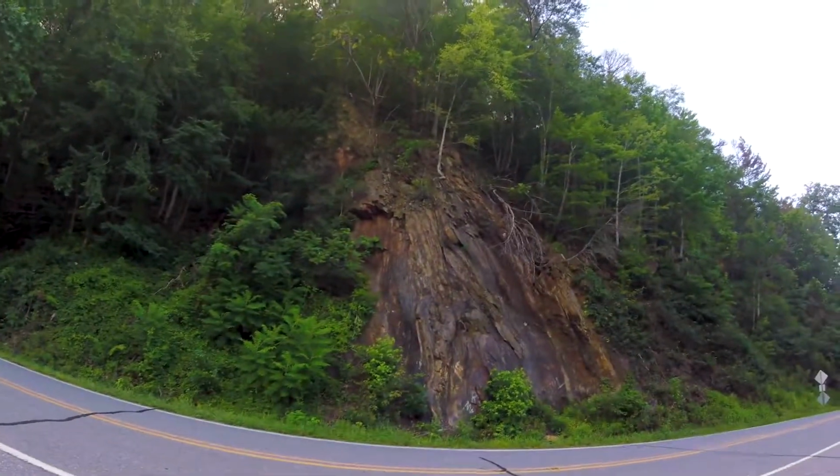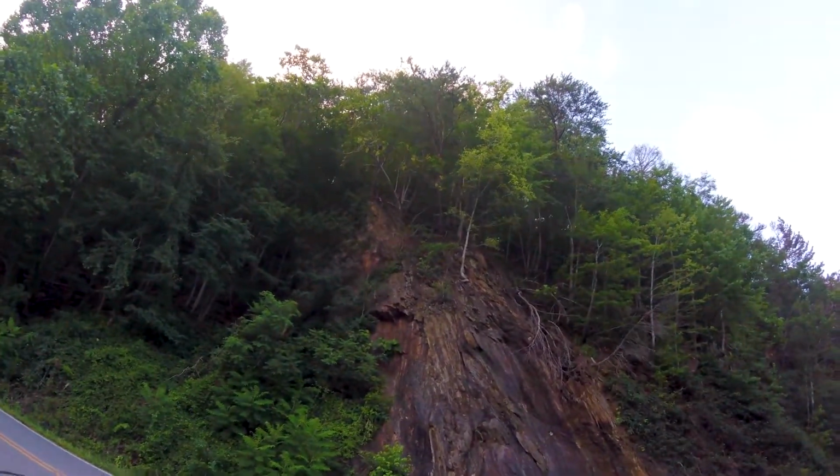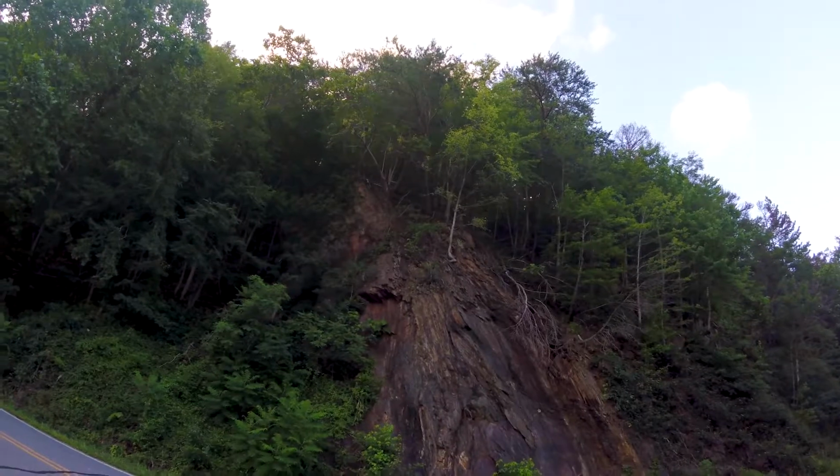And so now, oh, look at all this rock. Nature always finds a way. Look at that. That is awesome. Nature will always find a way. So we're going to head back down, try to get some more aerial shots. I'm going to fly the drone either where we're staying at, or there's a couple scenic routes, and I want to fly it over the mountain because we get some really good shots.